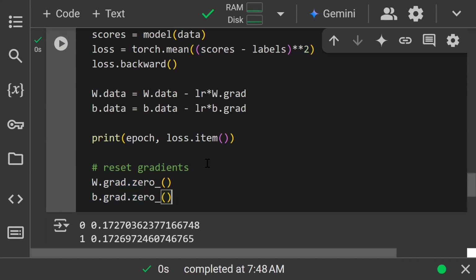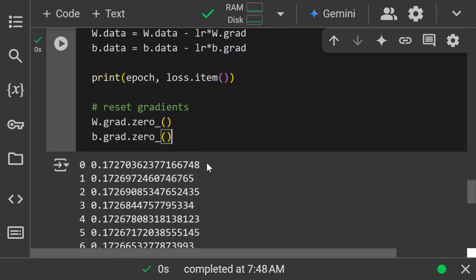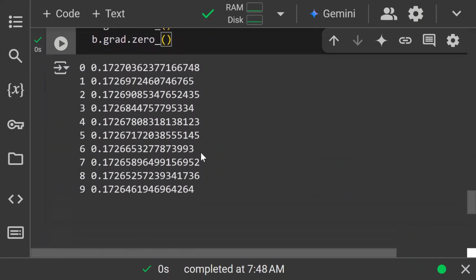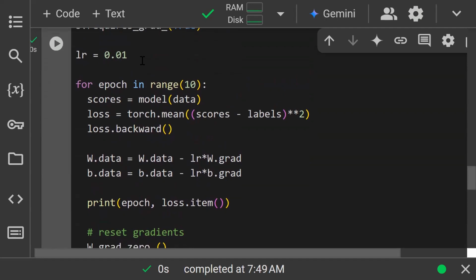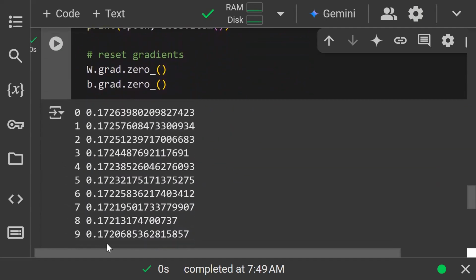Now, if you're able to follow up to this point, feel free to go ahead and run the code and see how the loss value changes over the number of epochs. So in my case, I started from 0.1727, and then it went down to 26, 26, still 26. So it's kind of slow, right? So maybe I was too conservative about the learning rate. So how about I make it 10 times more aggressive? Now I get to 20.